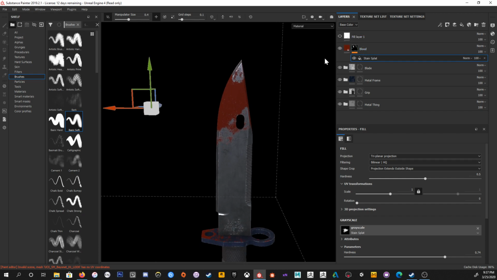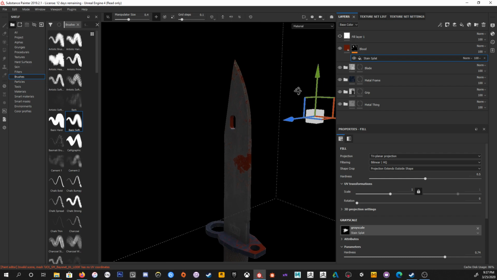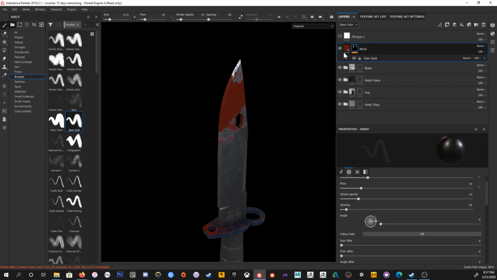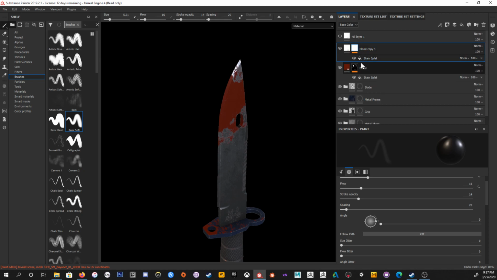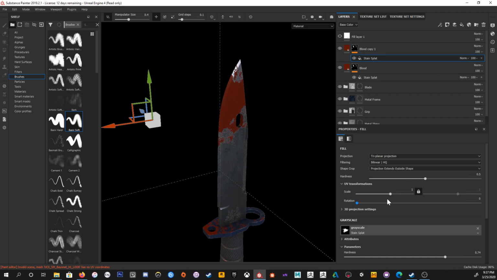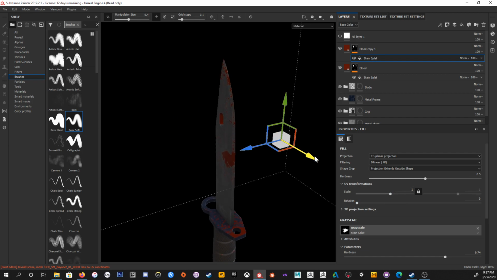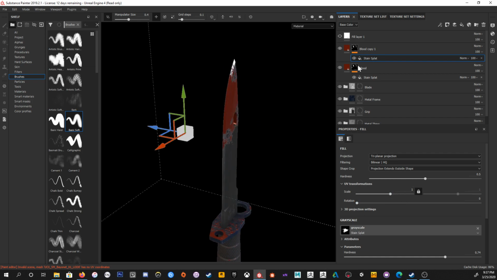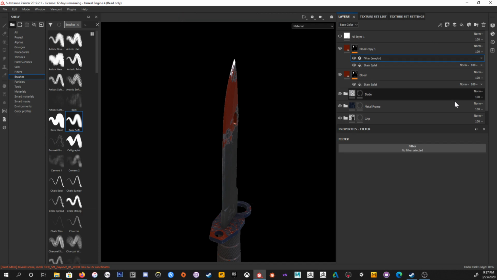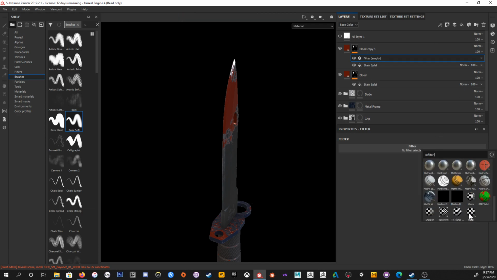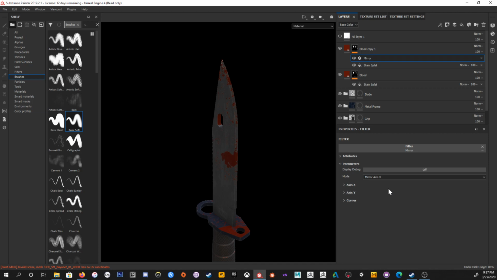I'm just gonna do it the hard way, which is duplicate this, and let's see if we can filter mirror and the mirror.